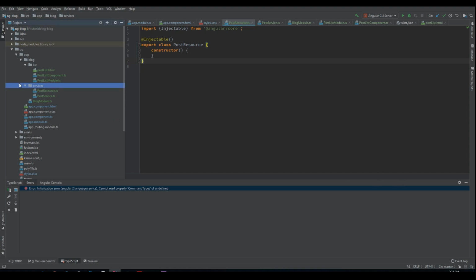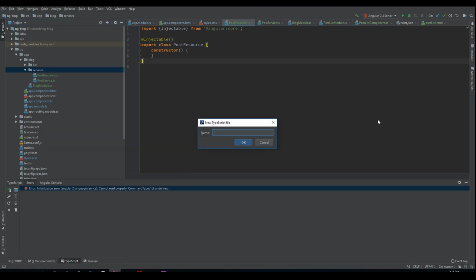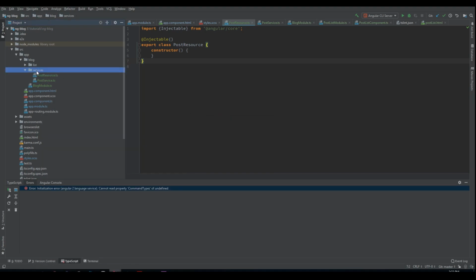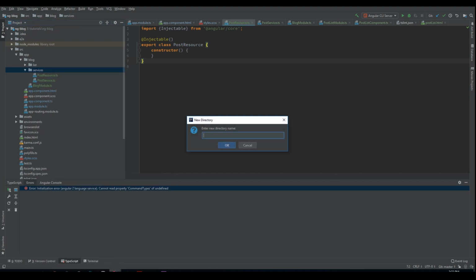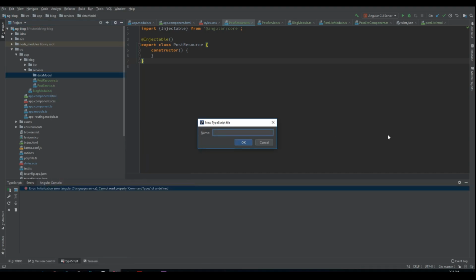First of all, let's describe the data that the post resource will fetch from the API. We'll create a TypeScript file. Actually, let's just create a folder called data model. And here we can store the descriptions of our data. Let's create a post, yeah, let's just call it post list item.